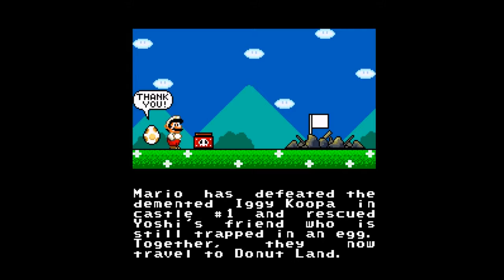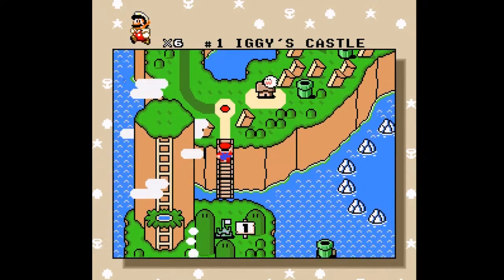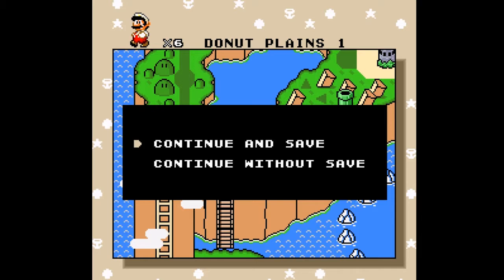When this game was released for the Game Boy Advance in 2001, they changed the word demented to crazed. I don't know why. Maybe they didn't want to offend people with dementia, I guess. I don't know. But crazed. Like, I don't know.